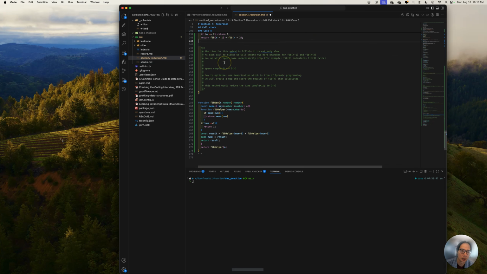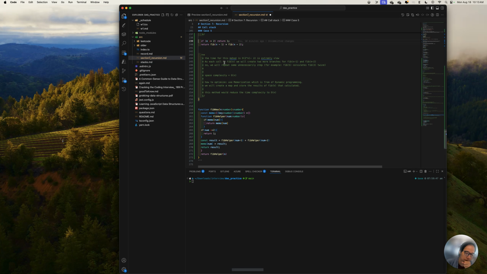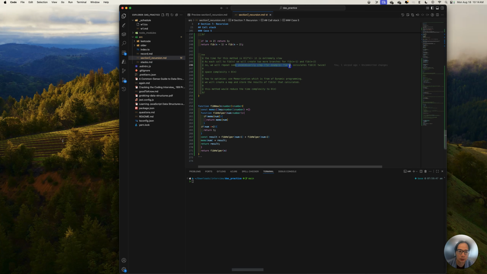Remember when we answer the question, to improve it, the time complexity for this method is O(2^n), so it's extremely slow. As fib(n) equals fib(n-1) plus fib(n-2), we create 2 branches for each call. So we will remove some unnecessary steps.